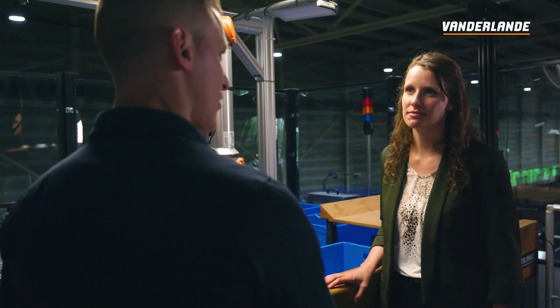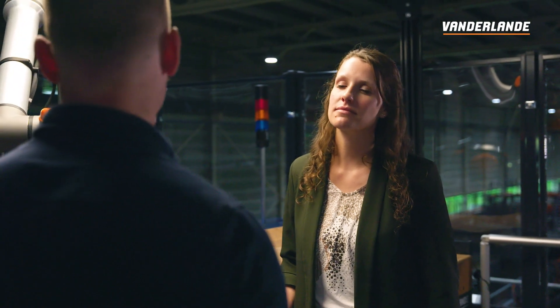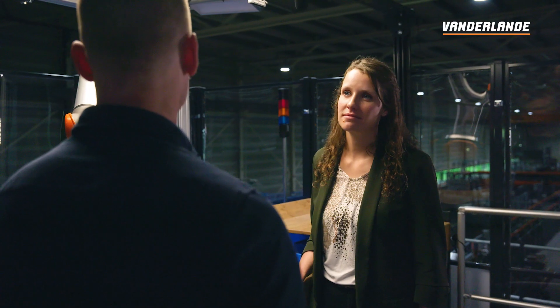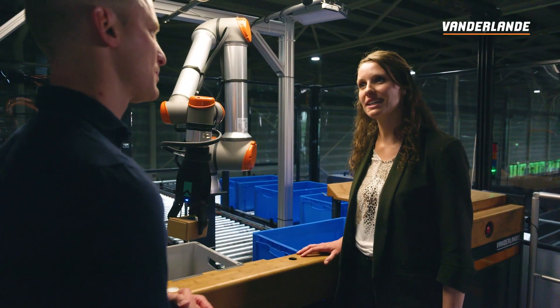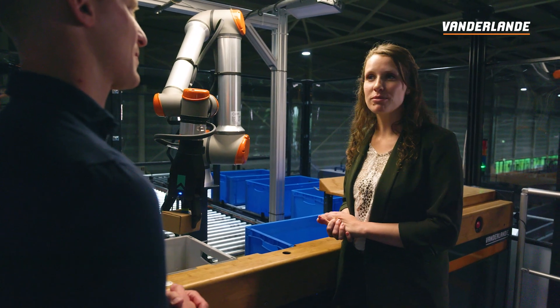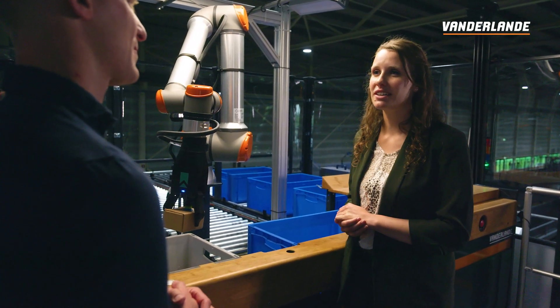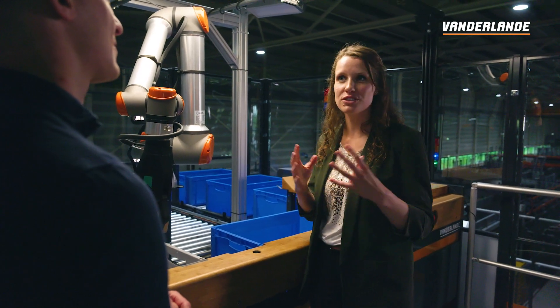In order to make the pick successful. In terms of equipment, we have intelligent software to sequence the right orders to the robot to be as efficient as possible. Additionally, we can add features to our systems to make sure that we track and solve possible mistakes of the robot. I'll pay my colleague Bram a visit — he's also a sales engineer and he can show a bit more on how this robot is integrated into a total solution.